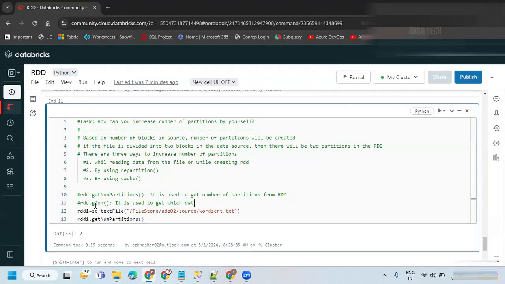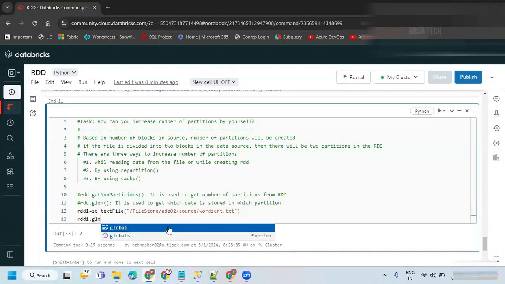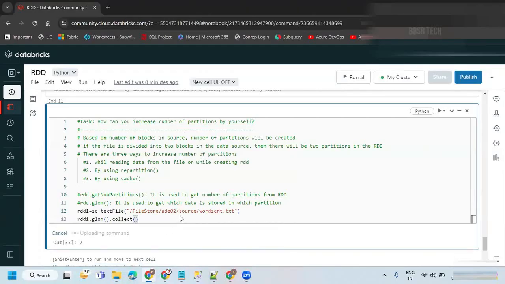We have two partitions here. How do you know what data is in the partitions? I'm going to say rdd1.glom().collect(). Now let's execute it.